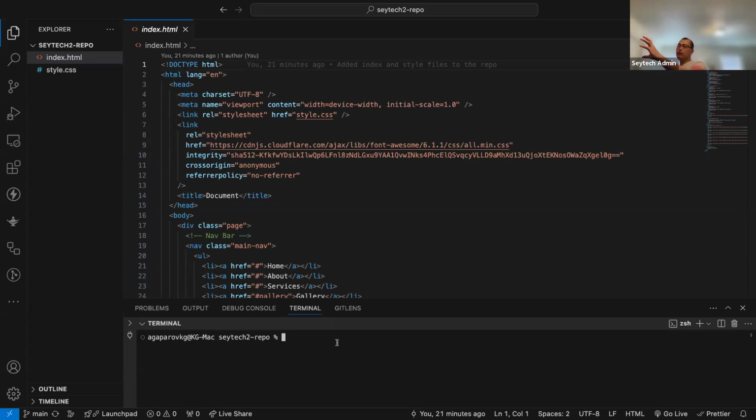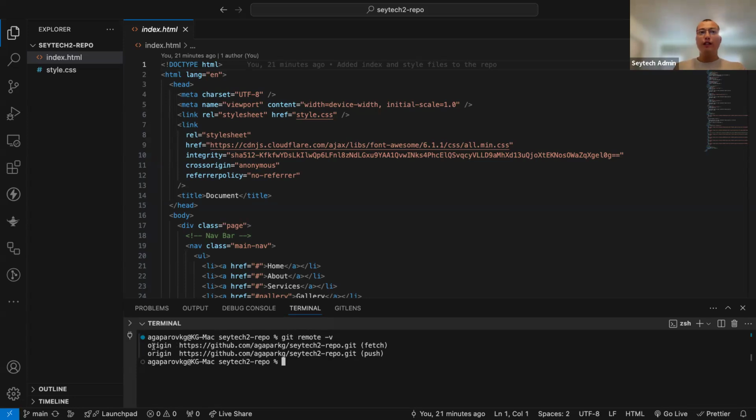Whatever we have in the remote, it will just get the copy. As you guys can see, I have a main branch over here, and git remote -v will tell me it is already connected. I don't have to run git remote add origin and so on. Okay, when you clone it, it will have everything ready to go, basically.